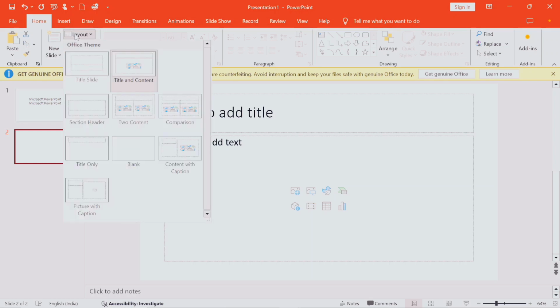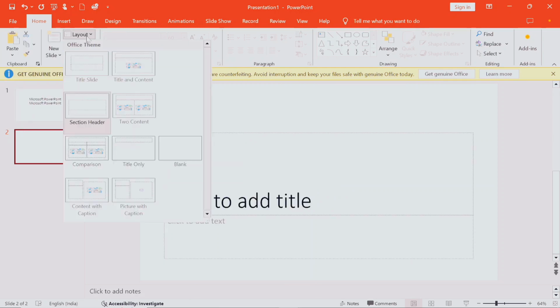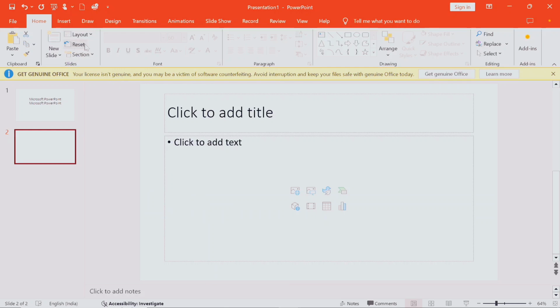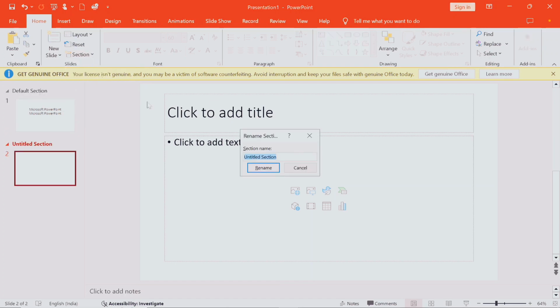We have the Layout command, which just shows you how you want the layout to be arranged. For example, if you're here, you can just change the layout of the same slide. Okay, so that's the work of layout. Now Reset resets the position, size and formatting of placeholders. Then Section is used to add sections. So for example, we had the sections. Arranging your work is like grouping your slides into certain groups.